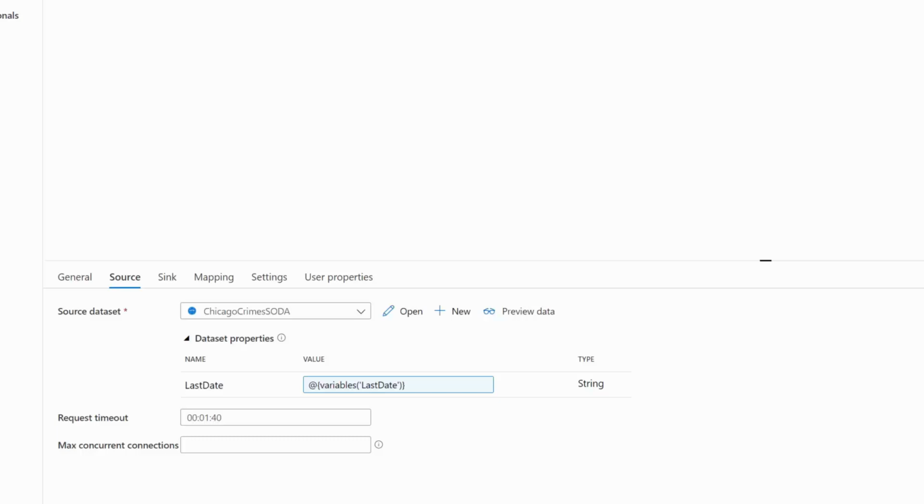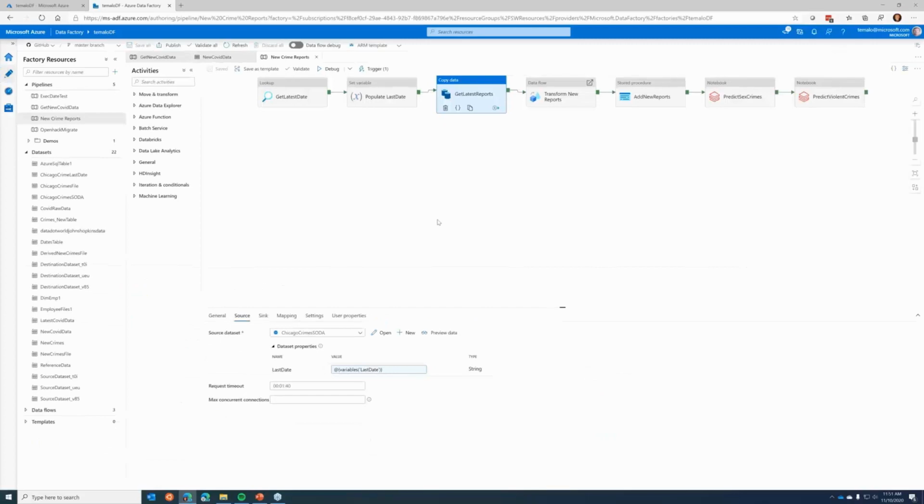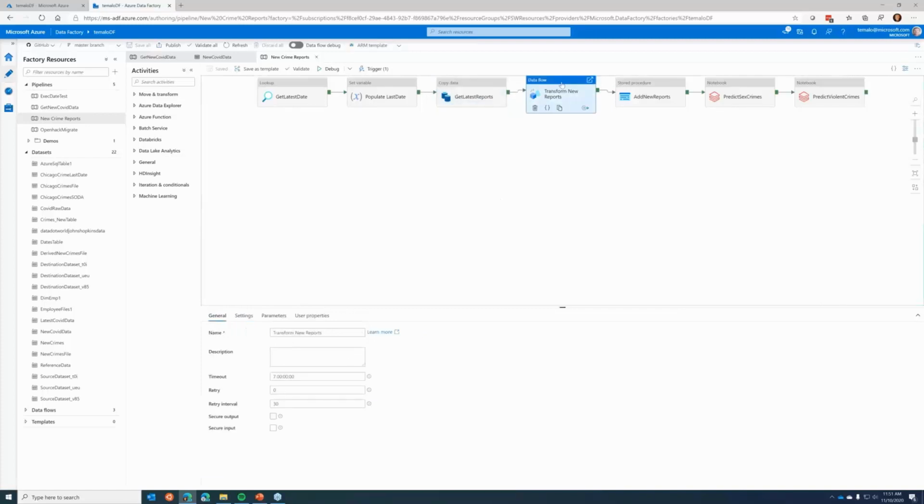So it queries all the data since the last date, and now that I have that data, I need to transform it.